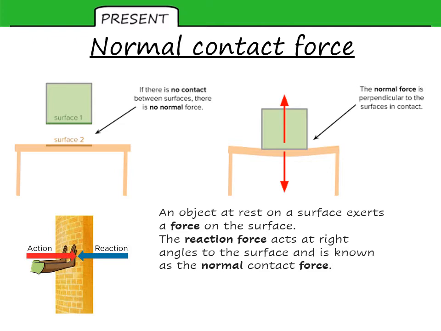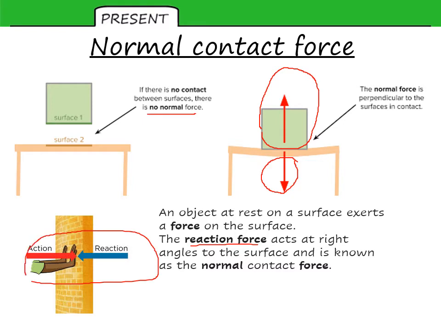The normal contact force, sometimes called simply a reaction force, acts when two objects are in contact with each other. For example, in the top image, if the box is not on the table, there is no force between the two. As soon as the box rests upon the table, the weight of the box acts downward, and because the table is solid, it exerts an equal and opposite force perpendicular to the surface in contact. Pushing on a wall has a similar effect. If the size of the reaction force is too small, this means that your object is not solid enough, and you will accelerate and fall through the wall — for example, if it was made of paper — or crash through the table if you overload it.